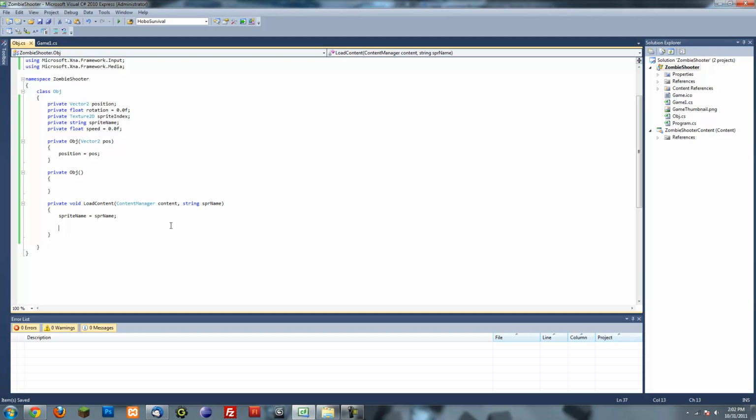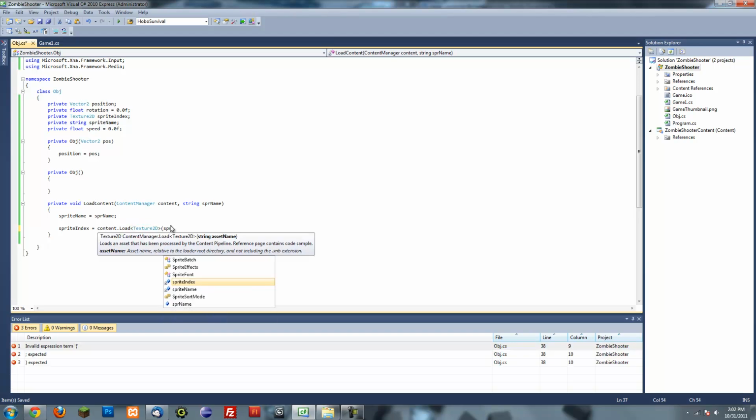Then we have to load this. So content.Load, this will be a Texture2D. Actually, spriteIndex equals content.Load Texture2D, and then we want the string asset name, which is basically just a name for the location.